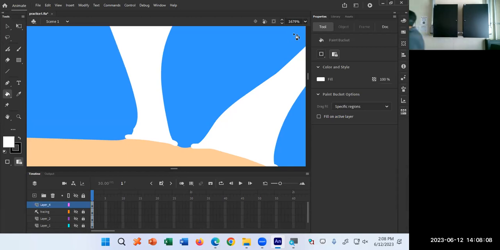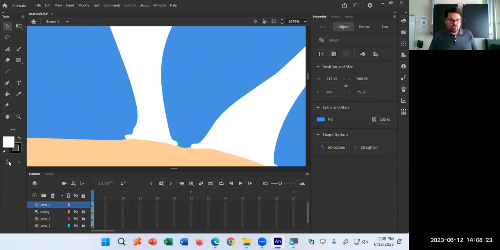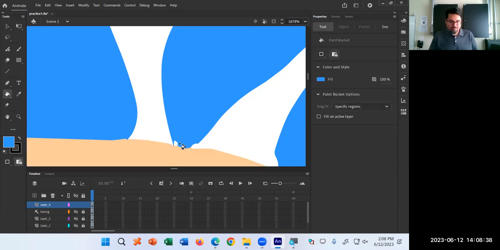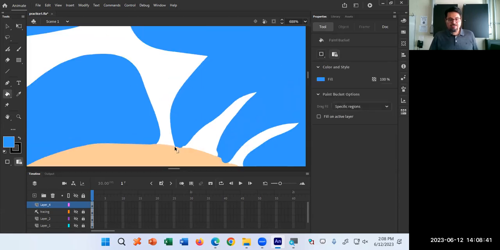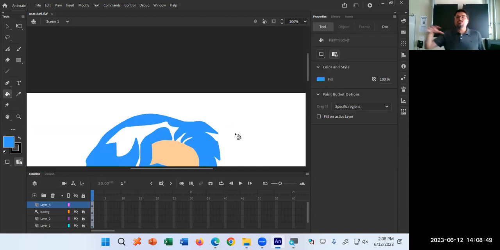Yes. If you still want to fix that, it's going to be about using your select tool to push and pull, or maybe, you know, select and smoothen. It's going to be about just manipulating it, and you will be able to do it, but that's the part where, am I going to stress on it that much? At 1600%, I see it, but at 100% normal here, no one's going to see it. You might remember it's there, but no one's going to see it.